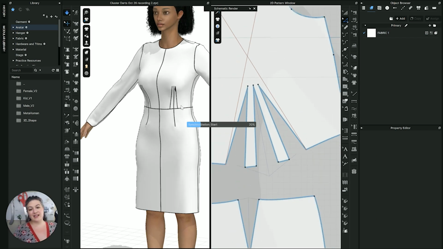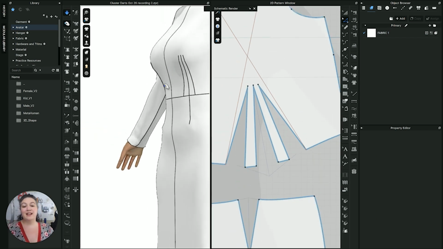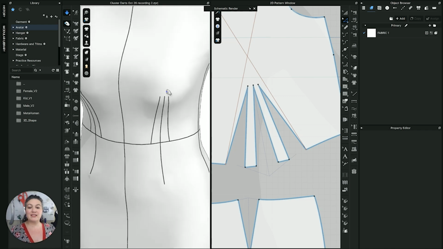I do like it a little bit better when it's spaced out just a little bit more. I should have worked on that, because when you're doing this by hand, once you have these lines drawn, you don't want to go all the way up to that bust point, but you can draw that right angle and then recut it. So you wouldn't be cutting a straight line up. It's kind of a straight line into an angled line, just to help give it that point going straight to the bust.